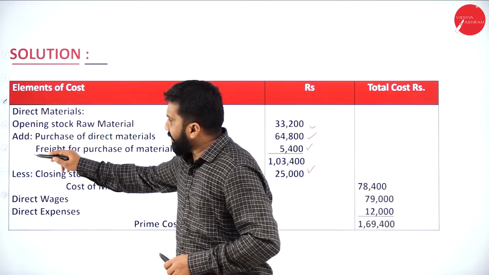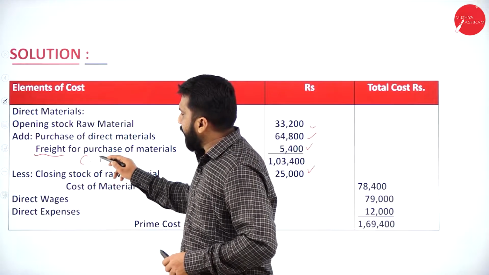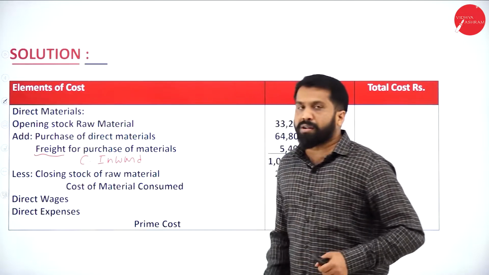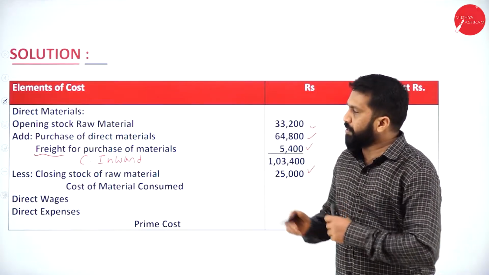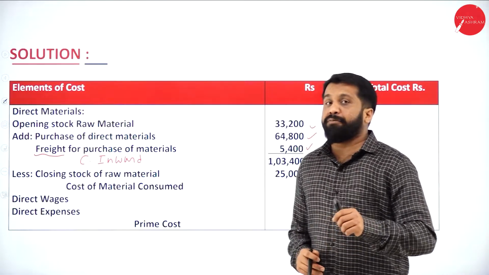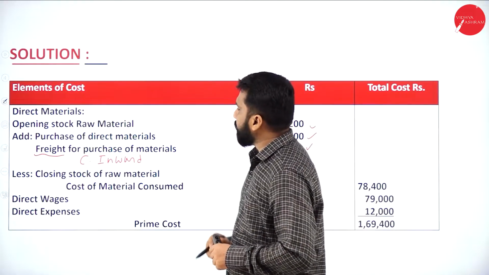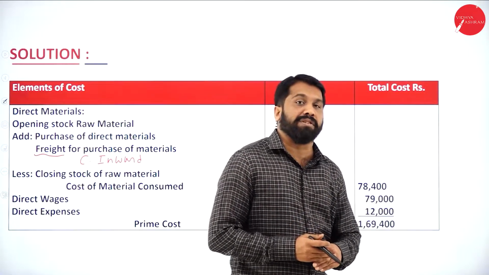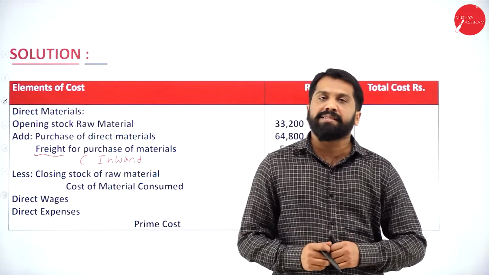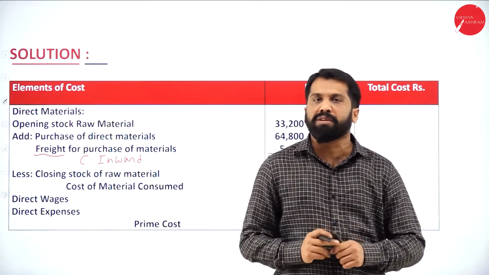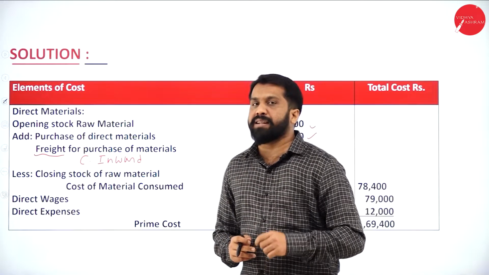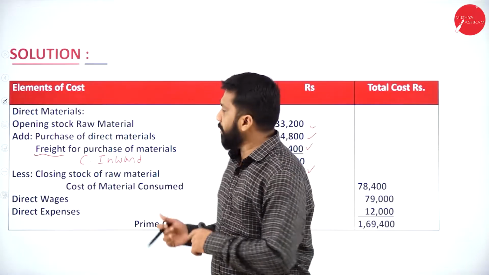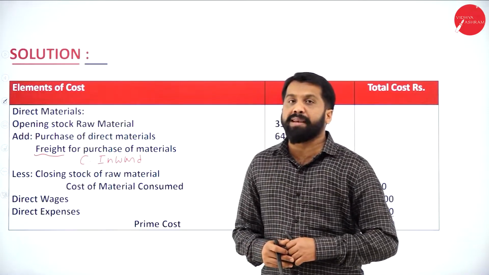Remember, freight is nothing but carriage inward. Carriage inward means what? Transportation. Freight means what? Transportation. Any freight for the reason of purchases, we call it carriage inward. The same freight charges for the reason of your sales, we call it carriage outward. Any carriage outward comes under where? Selling and distribution. Carriage inward comes where? It comes under your purchases as prime cost.